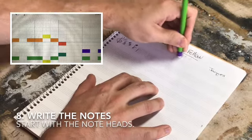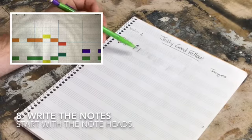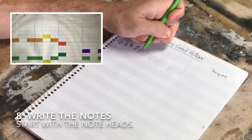I'm gonna erase it because I'm picky. I want it to be kind of clean. Anyway, all right, so we jump down to this D for a quarter note and an eighth note.